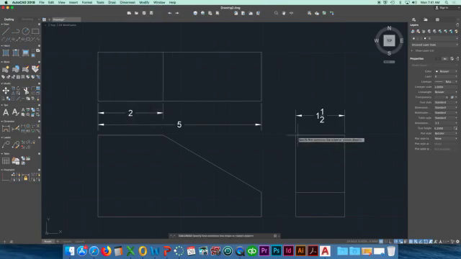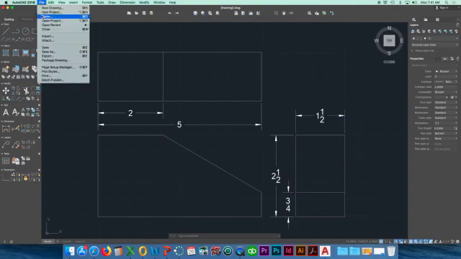Dimensions, linear, first point, second point, this one I'm dragging this way. And my last dimension, linear, first point, second point, and drag it out. Got it all done, the multi-view drawing, the profile view, the front view, the top view, and all the dimensions.